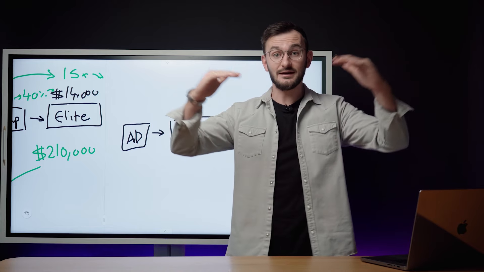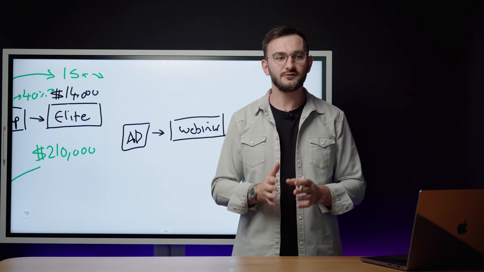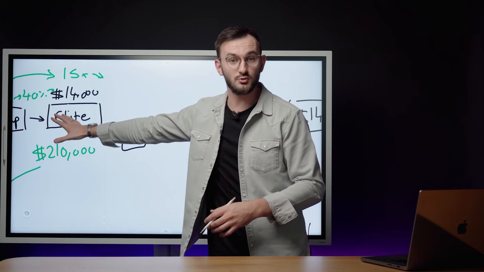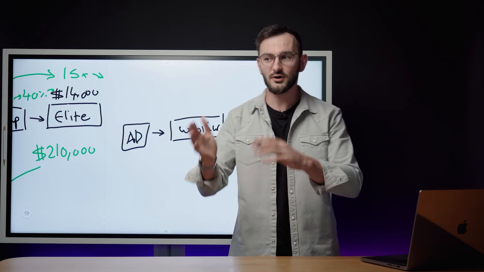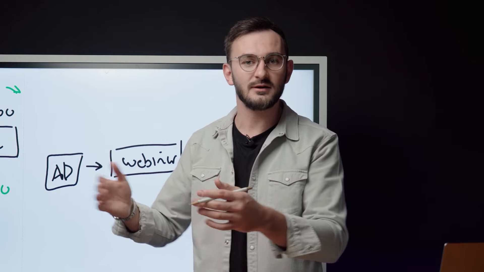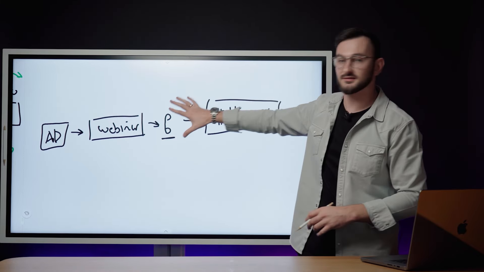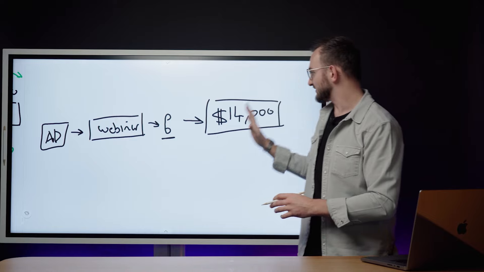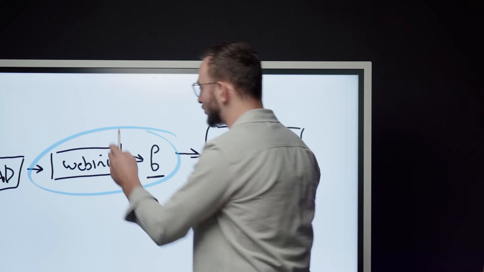So now the question might be on your mind, well, John, if this sounds so simple and yet so profitable, why the heck are you doing this really complicated process over here? Well, the answer is simple. We do both. We have a very large company right now. We just hit a record month at almost a million dollars in a single month. So we're doing some really big things. And when you get to that level in business and playing this coaching game at that level, you need to introduce a few different vehicles inside the business. So we've got this system where we have a sales team taking calls for us, and then we've got the bootcamp system, and both of them run alongside each other. And what that means is we're not reliant on one or the other. We're not only reliant on a sales team, or what if sales are down any given month, and we're not only reliant on a bootcamp, we've got both.